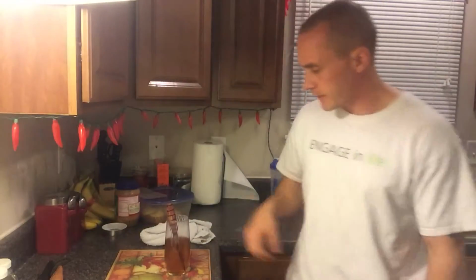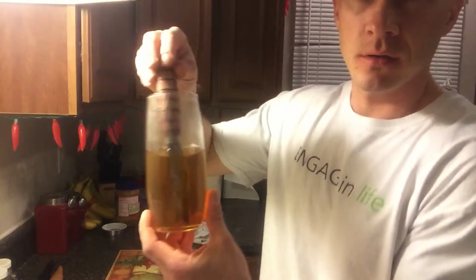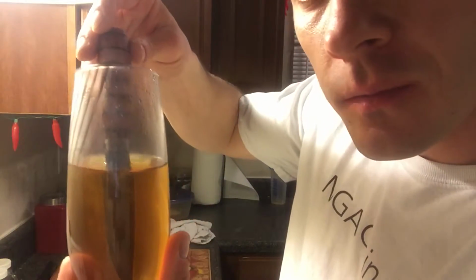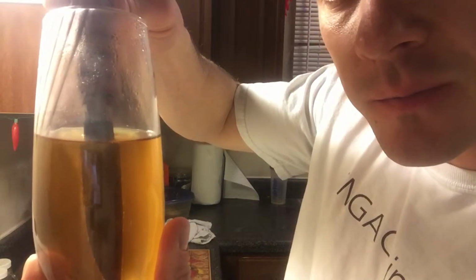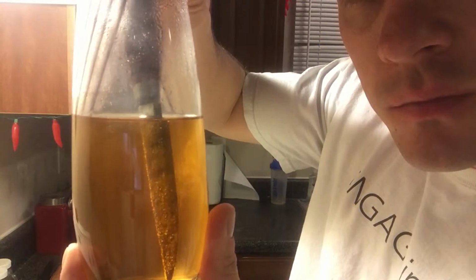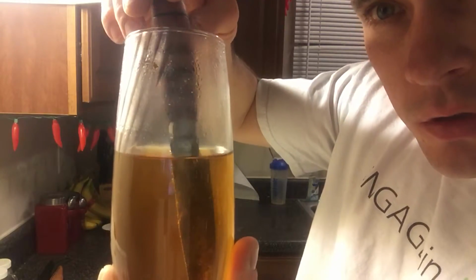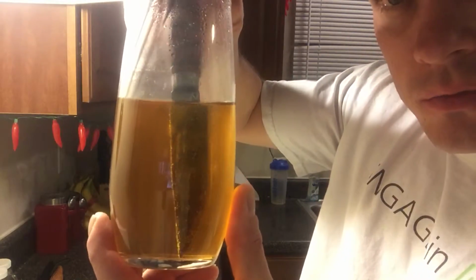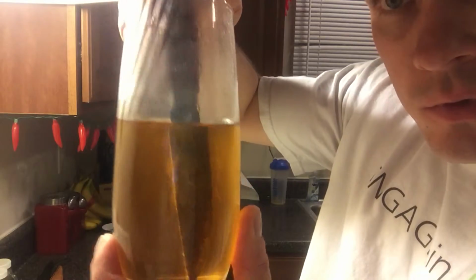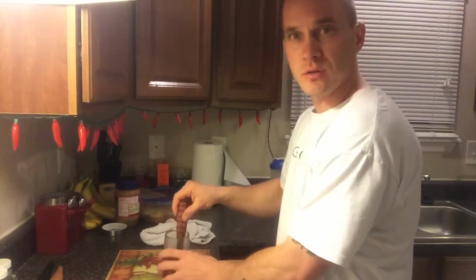Alright everybody, we're back. That was about 5 minutes. I left it in there. You can still see it's still working on the blade. I mean, about 5 minutes will do you though. It'll turn gray and get a nice patina on it. So let's take it out, run it under some water, and see how it looks.